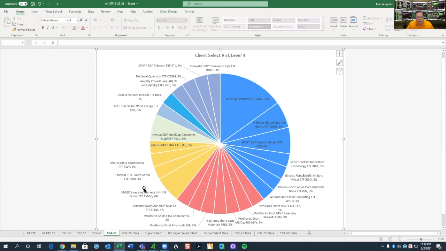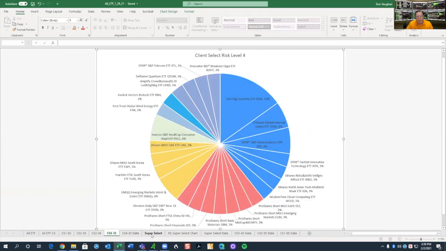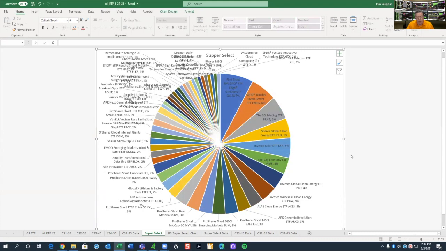So I then take that and I create one giant portfolio. I take all of the select pieces here and put them into what I call super select. Now, this looks kind of crazy because it is, but what I want to do here now is find those pieces inside of here that are moving up compared to the market on a very smooth basis.